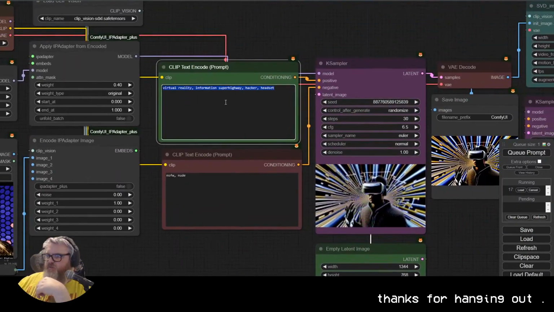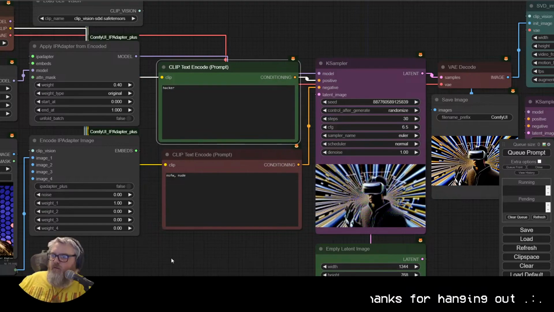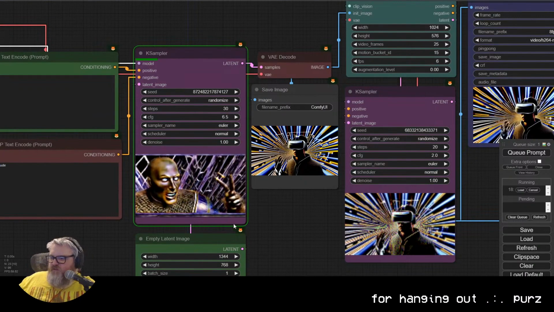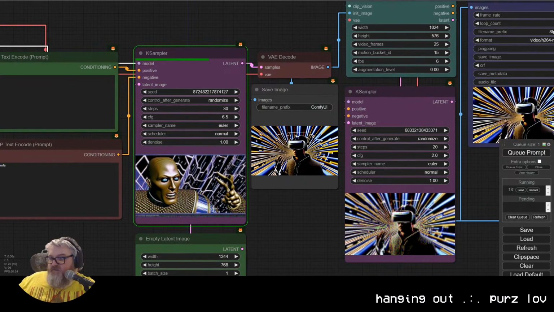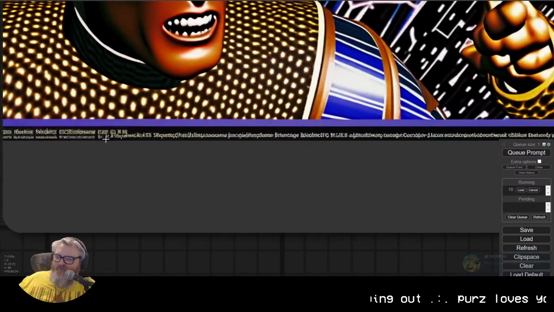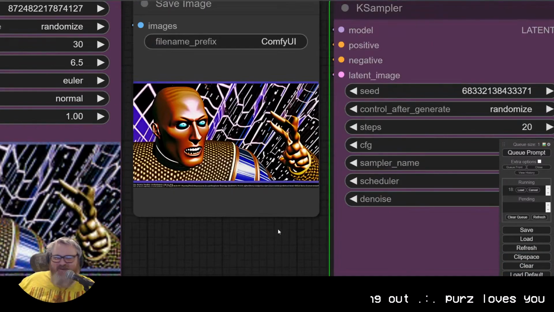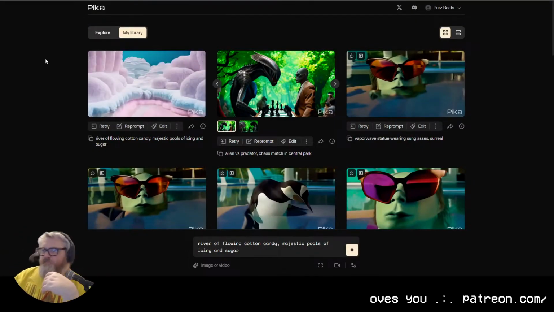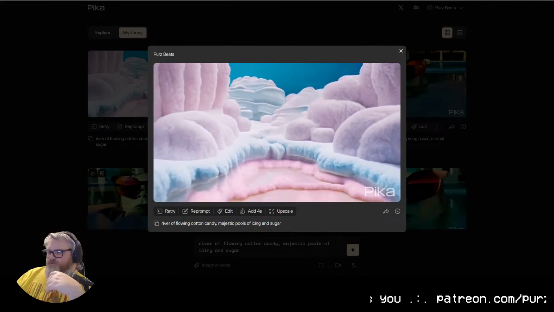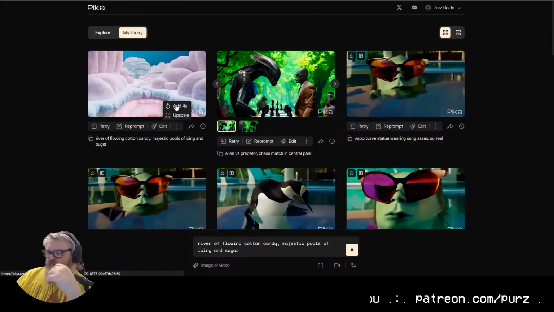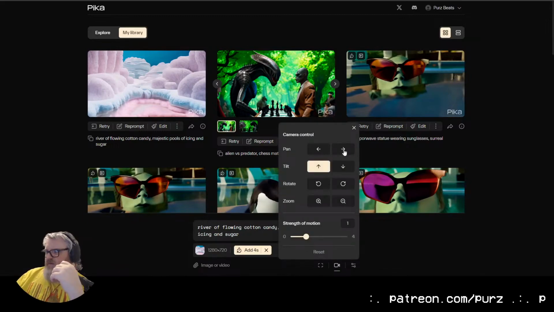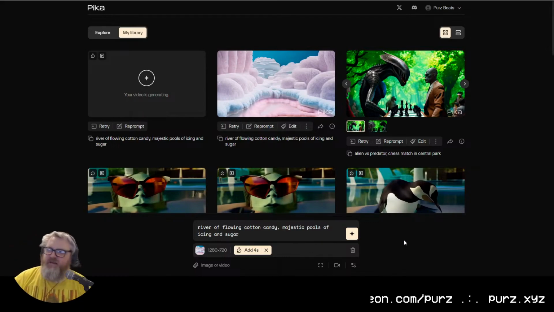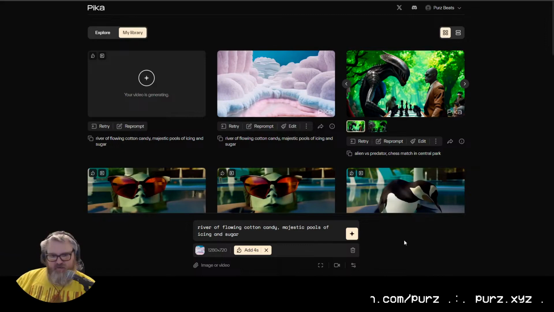All right, what if we just put hacker and crank up the input back to 8? I'm wondering if it's my prompt or if it's the input image that's overbaking everything. That's pretty sick. Oh, it added little words at the bottom because the input image has little words at the bottom. That's great. I would eat that place. Okay, we got our little pan out. So let's tilt up and pan right and see what's over here. Just put a dot. I don't want to make anything too sketchy on stream, but I'll try that normally.